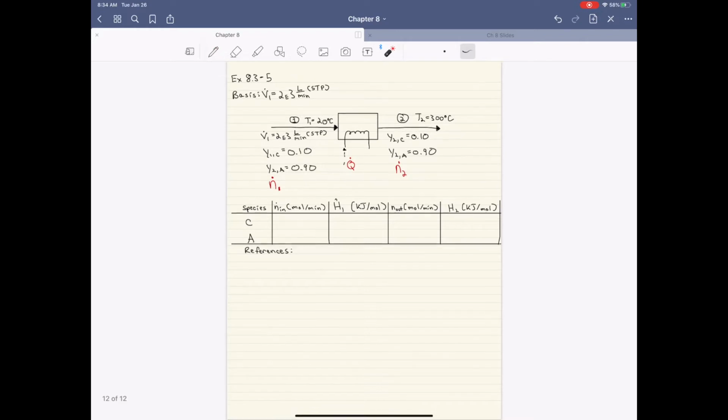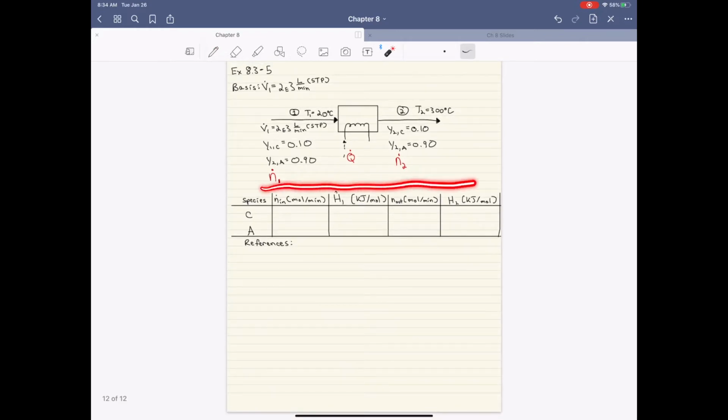At this point, I took the liberty of drawing out our enthalpy table, which is what we're going to use later. We won't fill it in now. We're going to start filling this in when we need to solve for terms in our energy balance. The way I set up this table, I set it up with 5 columns. The first column lists all the different species, and in this problem we just have the methane and the air. It's a fairly simple problem, so we just have two. Everything's in the same phase, the gas phase.